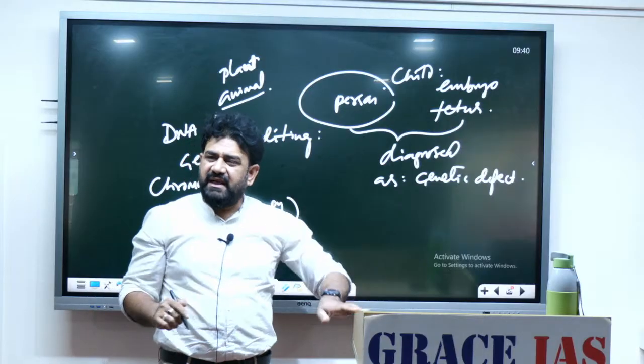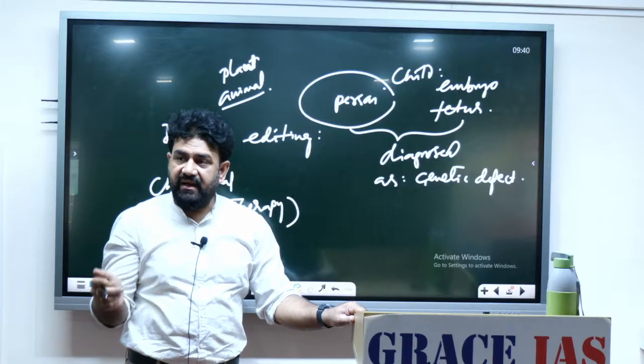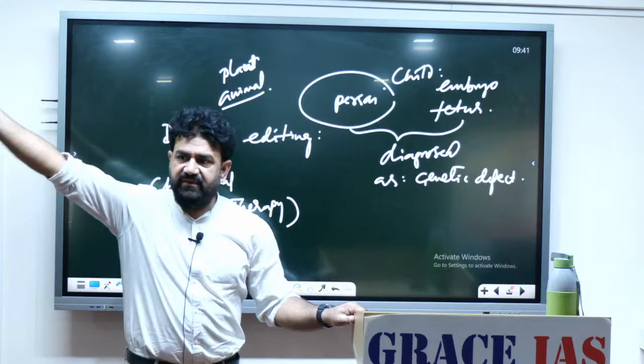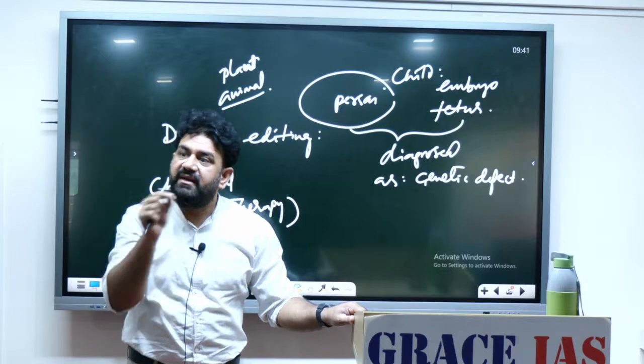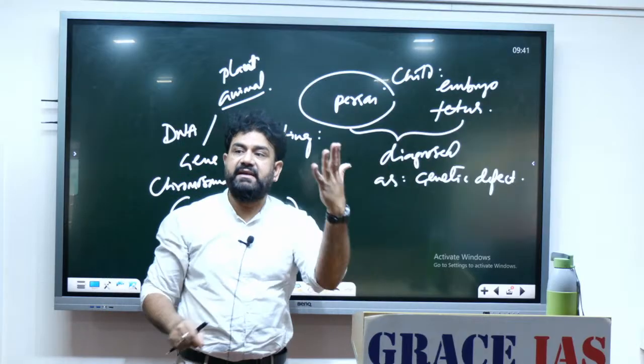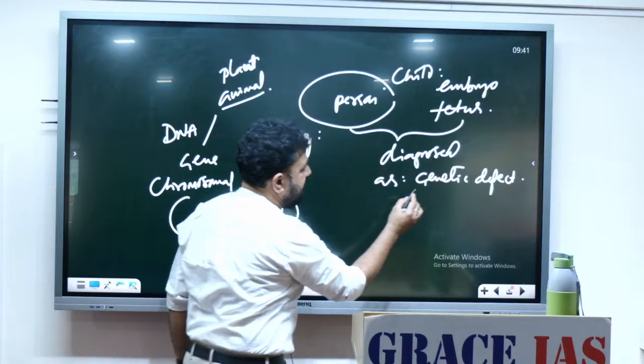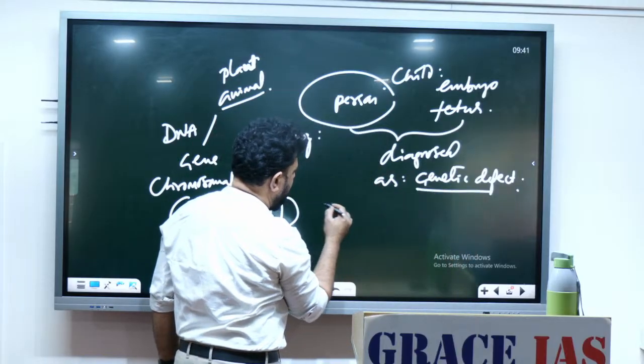If there is a defect at the gene level, it is difficult to treat unless you remove the defective gene or introduce a healthy gene into the body. Unless you do it, it is difficult to treat. You have to understand this. So that is what we are looking at here. That is a genetic defect. That means it can be because of mutation.